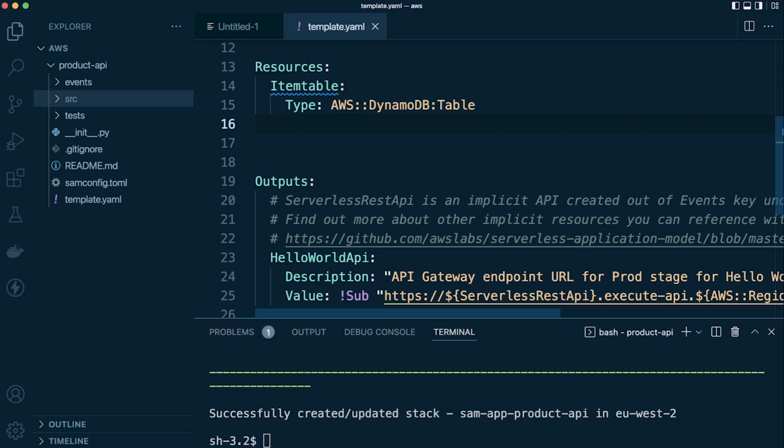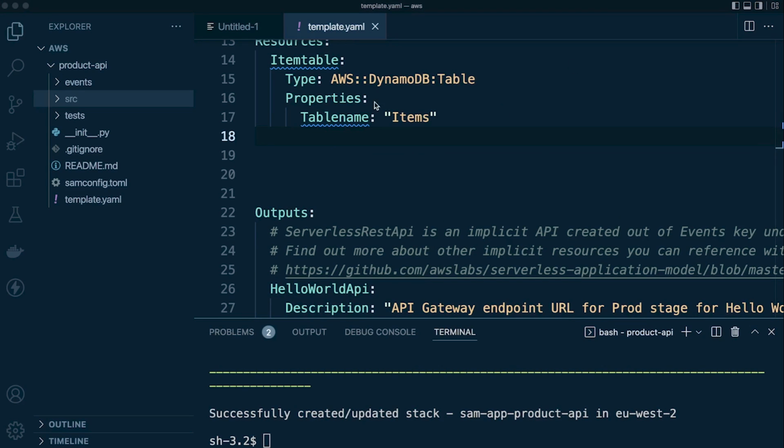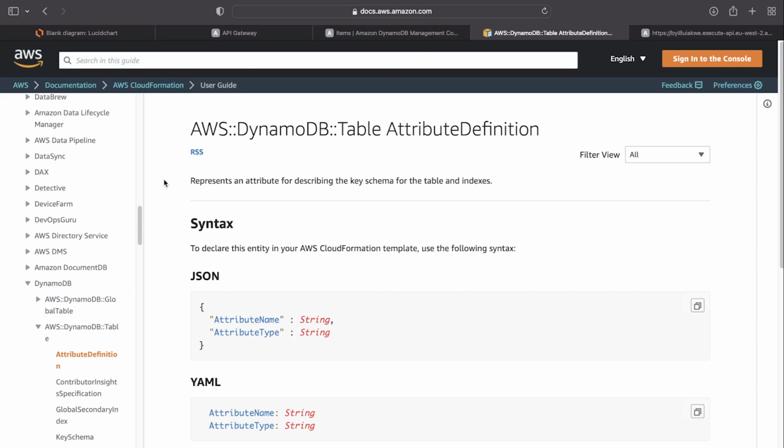We just then need to think about the properties of this. So let's create some properties here. Table name: I'm going to give this table the name items. Let's not forget the capital N. At this point, you could drill down to all the information.